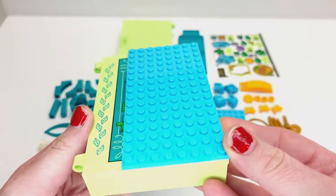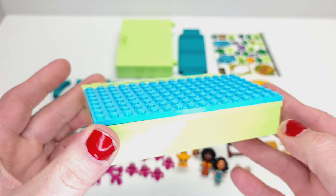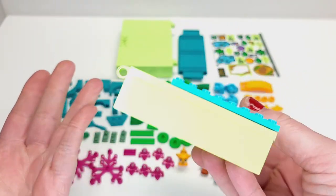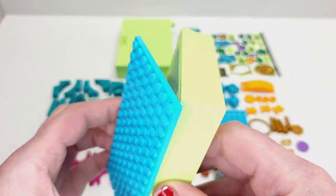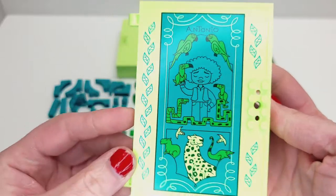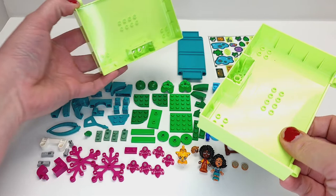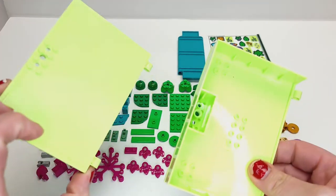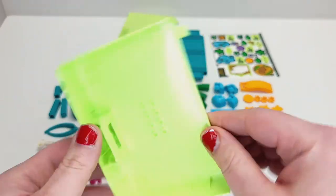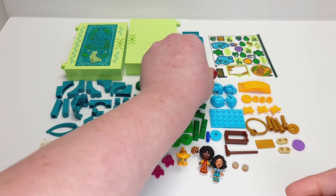And that's just kind of a nice thing — it gives it a lot more versatility for building. You could imagine this is some sort of built-up stage. It just adds to its versatility as a part. But that is a fantastic print. One thing these don't have is inside prints — nope. So this is the exact same thing, just no front print. That's the exterior storybook part. Just love the print — that is a really awesome print.